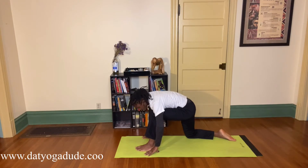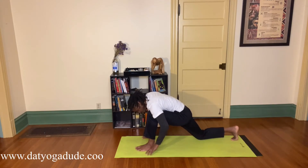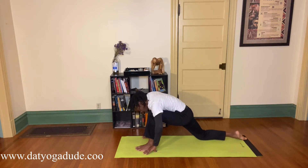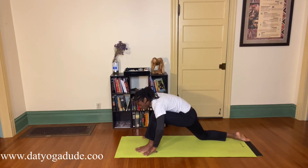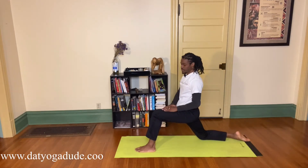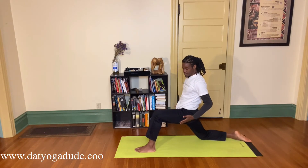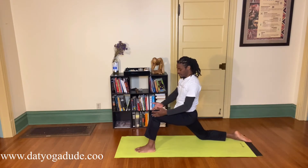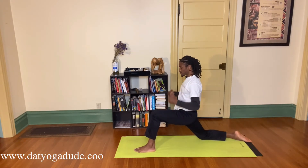I already feel the stretch in my hamstring. My quadricep muscle is stretching on my right leg, and my left leg's butt, hamstring, and hips are stretching here — this is a good stretch. Breathing in and out. If you want a little bit more, take that right knee and slide it up onto the toes, then slide that right knee back. Make sure you have enough cushion on your knee. If you feel wobbly, slide that left foot out a little wider for a broader base.